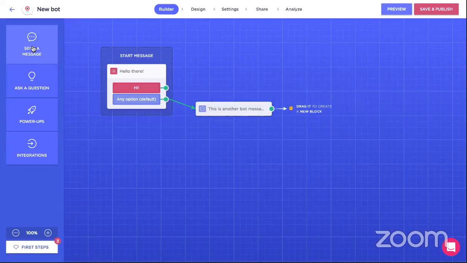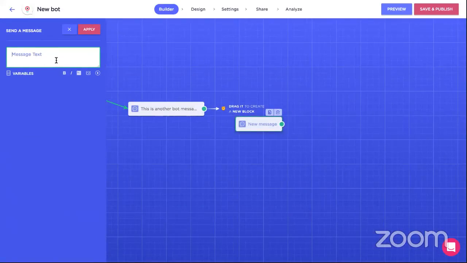So the two main types of blocks we have here are the send a message block. This is the classic one. We can add any message here in Spanish or English, and we can give it some format, like make it bold or make it italic, but we can also transform it into HTML text. As you know, Landbot is super versatile, and it allows you to embed a whole app inside a message using HTML, to track conversions, to everything. So click here if you want to add those HTML tags and bring your Landbot functionality to the next level.